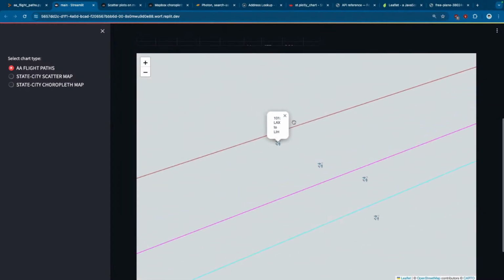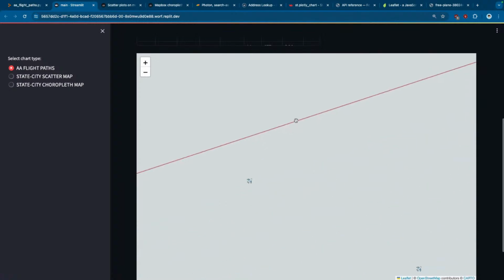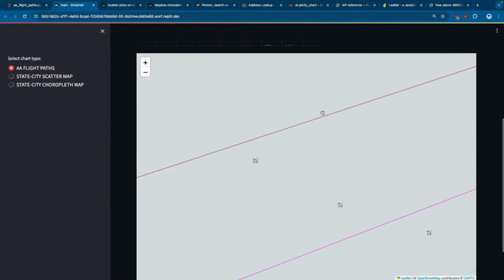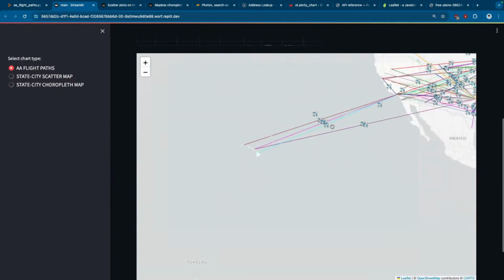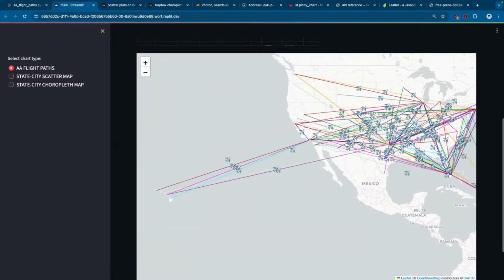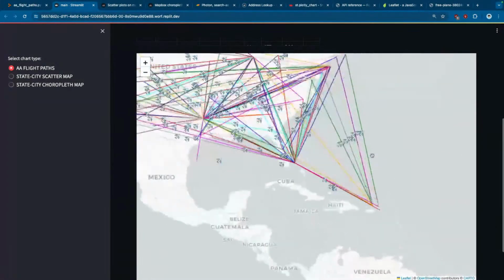But now, once you click on it, you can click on the line. So it's 101 LAX to LIH. And if you click on the plane, 101 LAX to LIH. So this plane is for this brown line, just not exactly on the line.